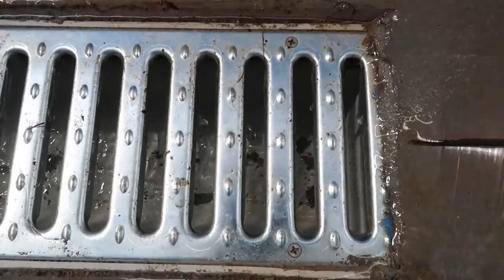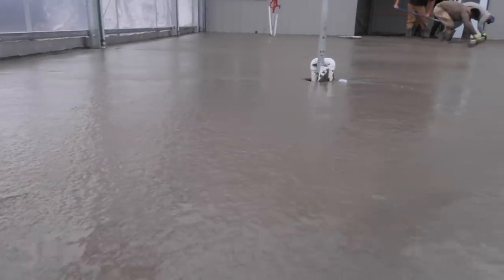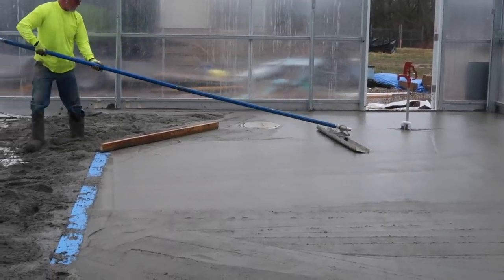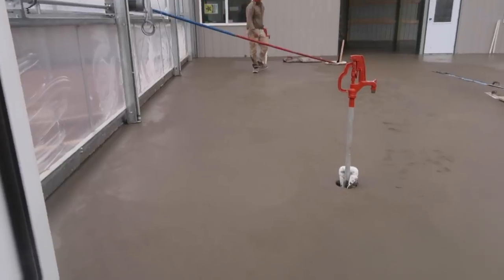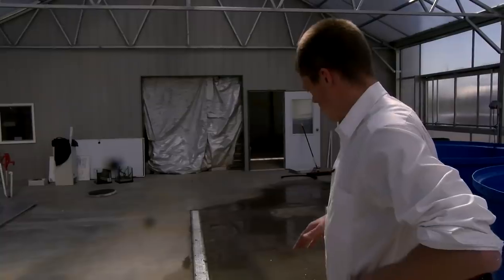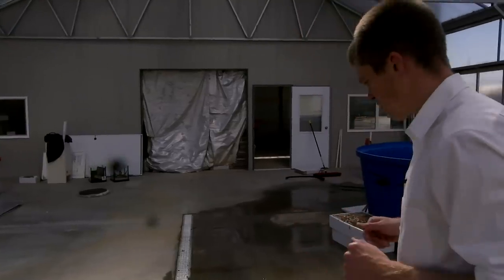We got the floor drain, came through perfectly. I absolutely love it. My neighbor was asking me why I went with brushed concrete. I want a little bit of grit, okay? I want a little bit of texture to it so you're not slipping around all over the place. So we went with the brushed floor. The concrete itself, he cut it every 12 feet. So far, so good, no cracks. The drain runs out two pipes that feed out the back. I'm incredibly impressed with the drain.